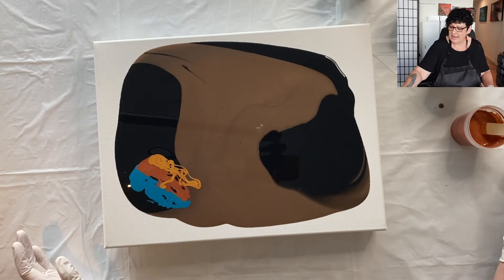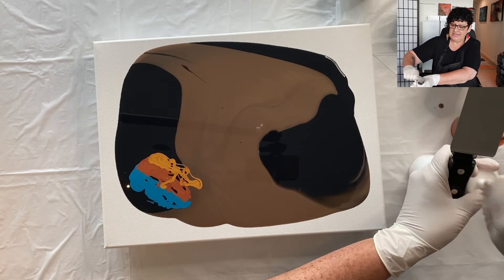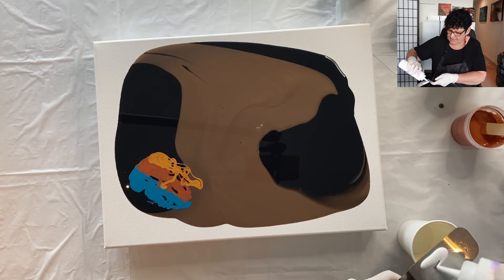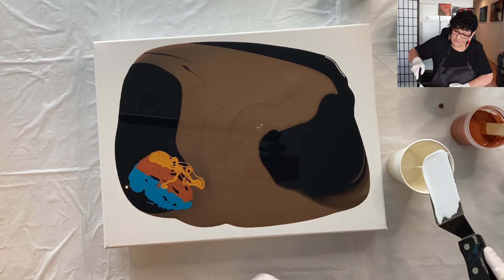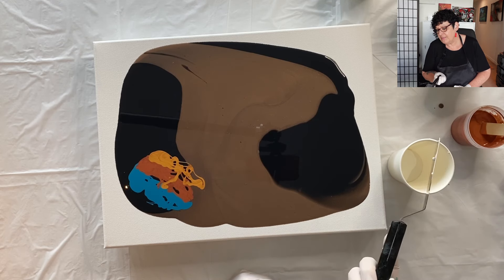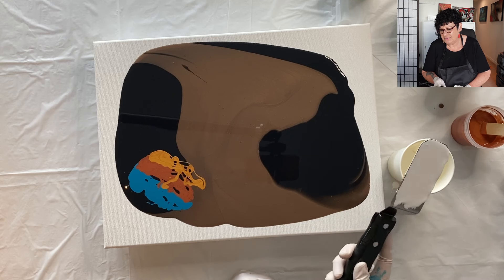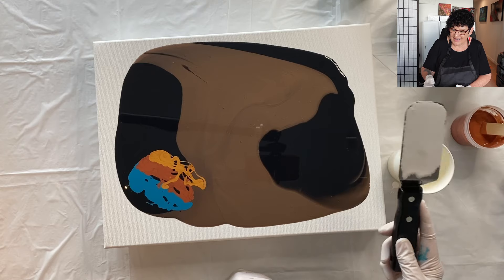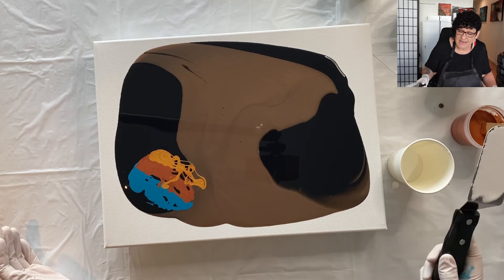I've got some paint on now. I've got my swipe mix that I was using yesterday. Very excited to have my size appropriate palette knife. I'm going to put it on here and let it drip off a little bit so it's not too much on the palette knife. My mix might be a little runny because I wasn't overly brilliant with the measurements — but I'm still learning these particular techniques. It is all a bit of fun and you do have to allow yourself to experiment and try ideas.